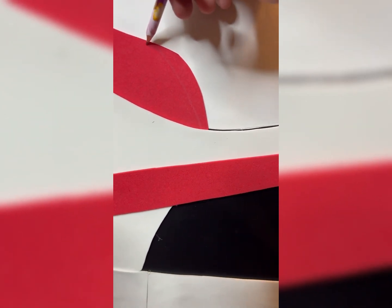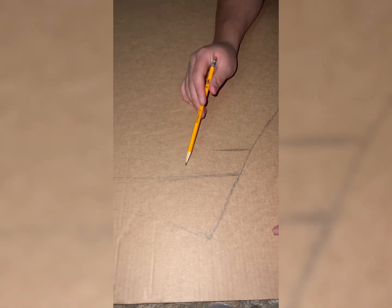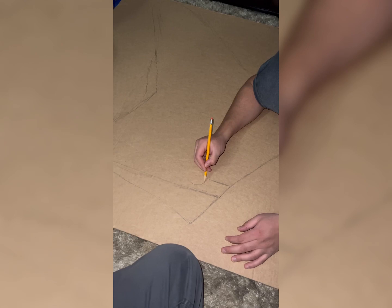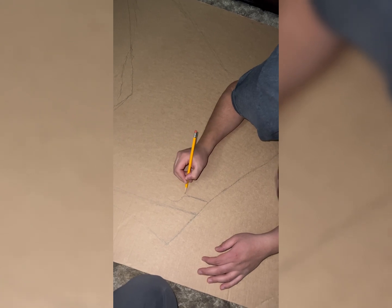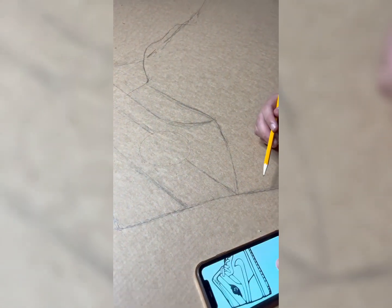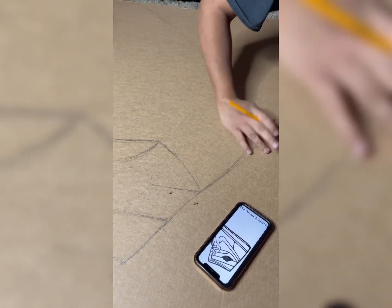Then I realized I could put a bigger piece and cover it with a black piece on top of the red one. This is very from the beginning — making lines, drawing on the cardboard. You're going to see later on in this video how we had to change everything because it was really hard. We were drawing on pieces of cardboard to see if we could get it right, and it was extremely hard to draw the side of the shoe design. I just kept erasing over and over.